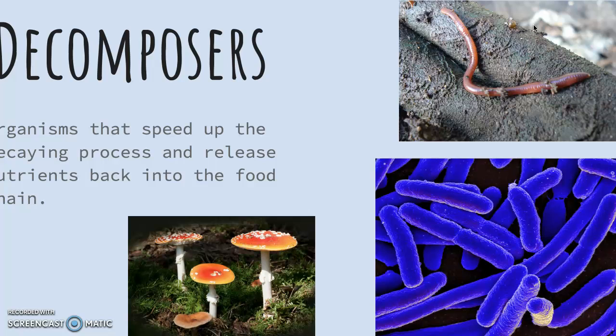All right, decomposers. Here we are at that important slide that I talked about a little bit with that vulture and the jaguar previously. Decomposers are organisms that speed up the decaying process and then release the nutrients back into the food chain. Even though decomposers might seem kind of yucky, we would have a big mess without them. Decomposers would be like that vulture we saw, the worm, a picture of some mushrooms, which are a type of fungus, and then bacteria, those little bluish, purplish, worm-looking things here on our right.